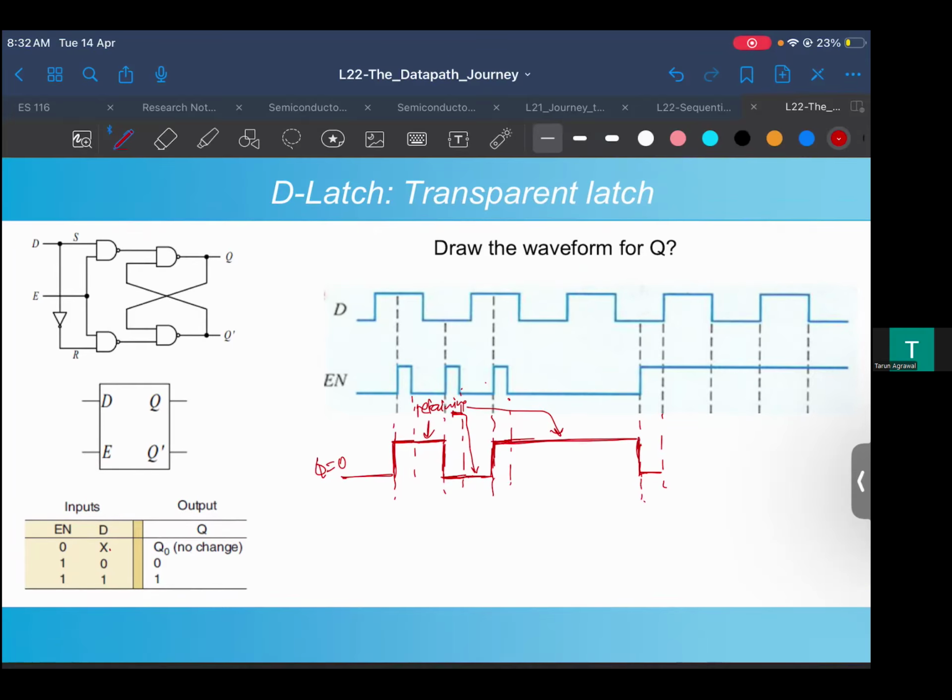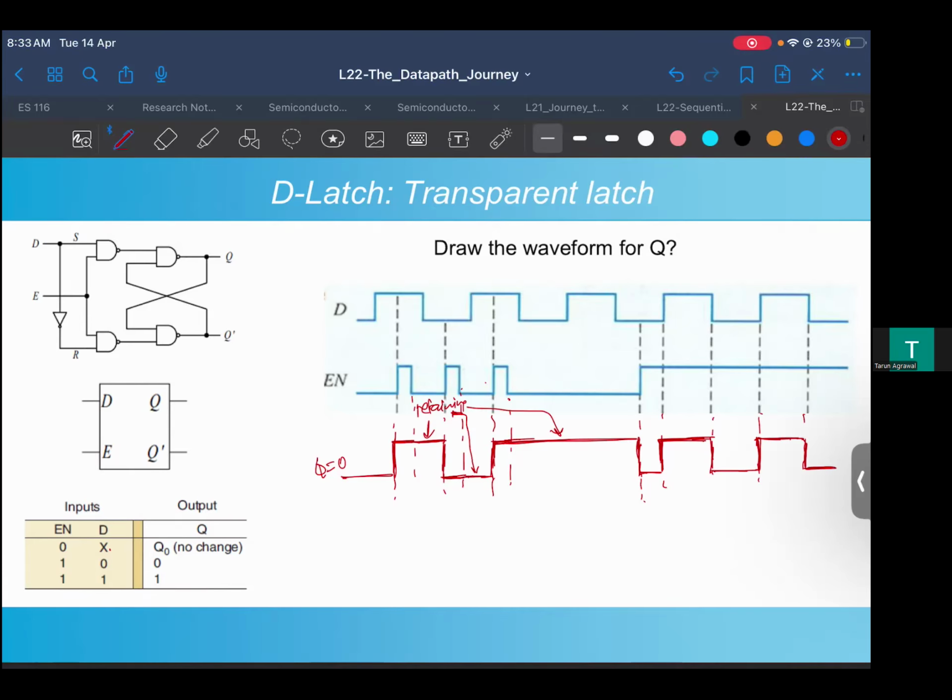So what we see here, if it was 0, and now there was 1, it would start to just reflect on the output. Right now it would not retain because enable is 1. So these are simple timing diagrams which can give you an understanding of what is happening. I would suggest you draw these timing diagrams and practice what is happening in the truth table. That is the basis of a simple latch, which is what we know as the D latch.